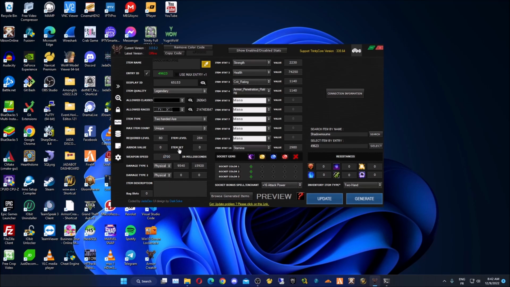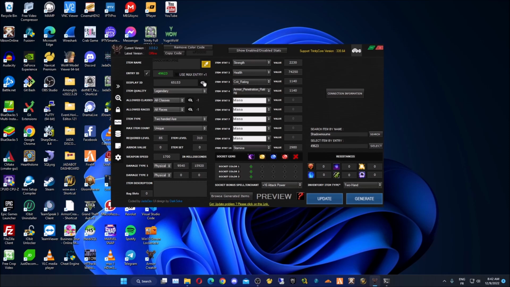I want it like this, and I want it to require level 85, and the item level to be 310, and then I want it for all classes and all races. All right. So I want the item to be, for example, account bound or legendary or epic or whatever. I'm going to keep it legendary right there.